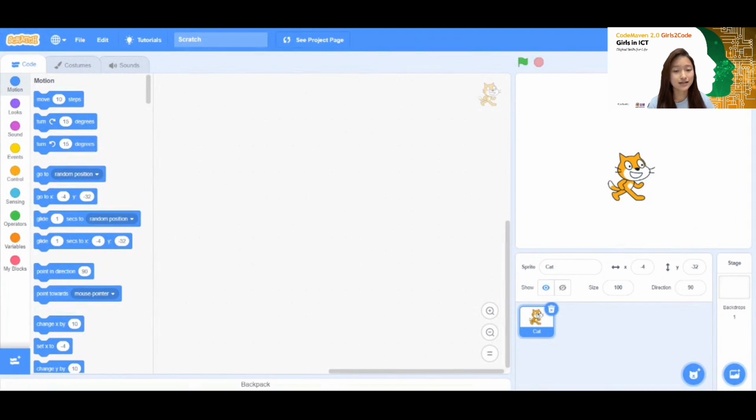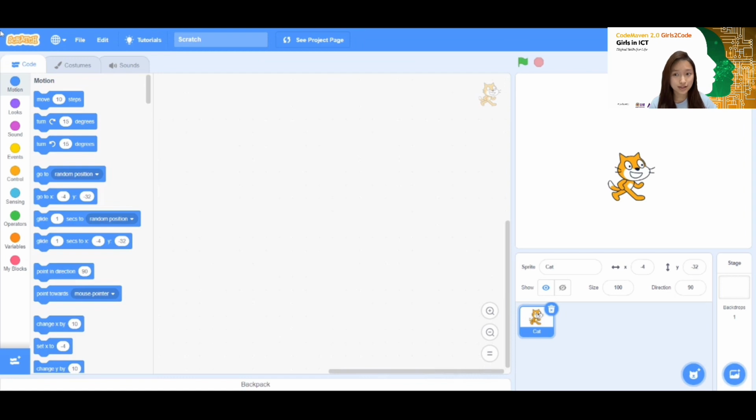Coding is fun because it allows you to express your creativity by building and creating in Scratch. You have to use your own imagination and logic to come up with a solution to create something interesting. Today, I'm going to share with you all how to add effects in your Scratch project.